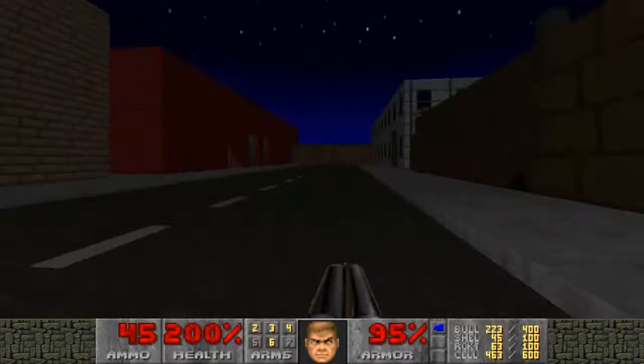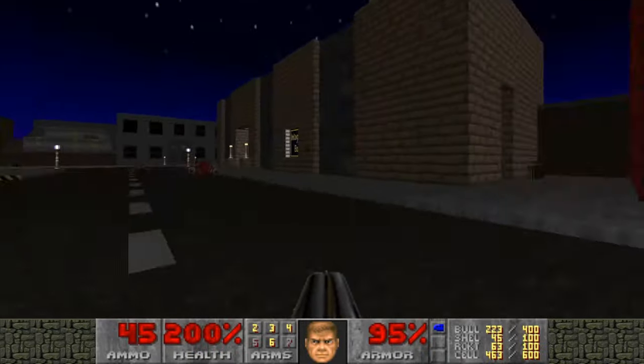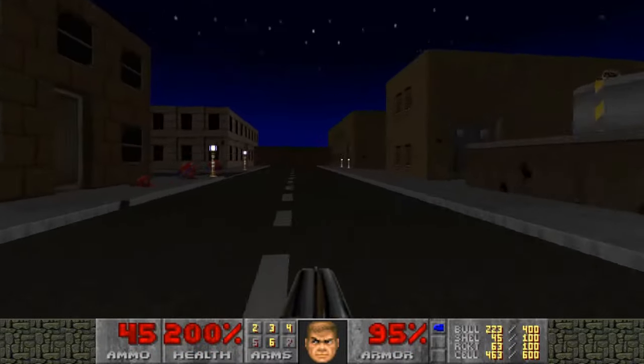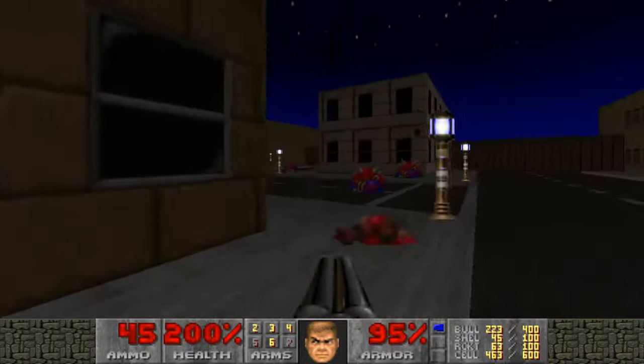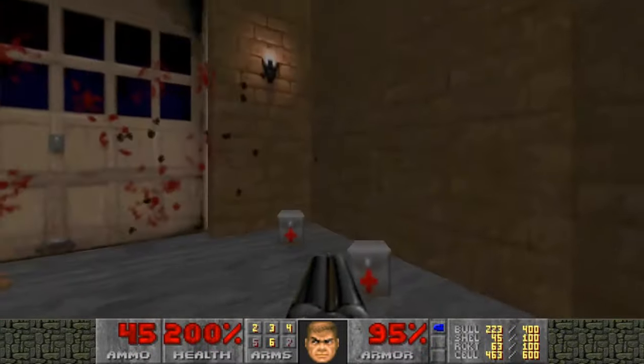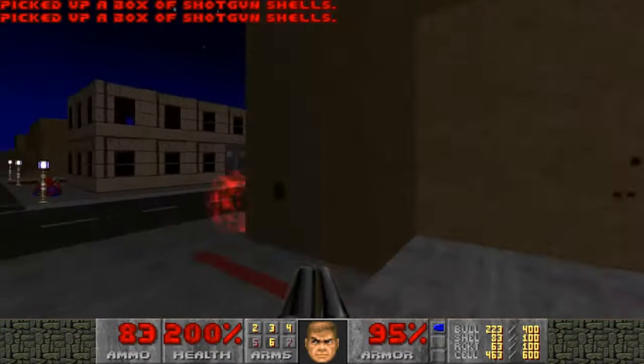Yeah, the look of the outside part of the map is pretty cool. The nice city buildings all over. It was a nice fight as well out here. You know, you come out here and you got humans, you've got cacodemons, you got lost souls and pain elementals.